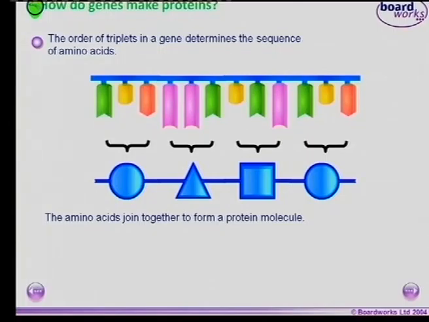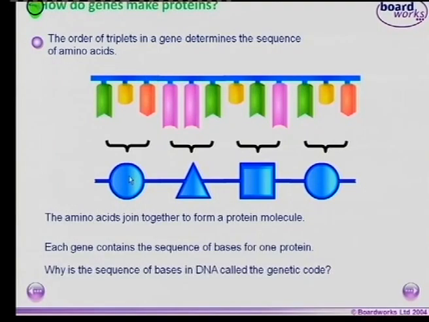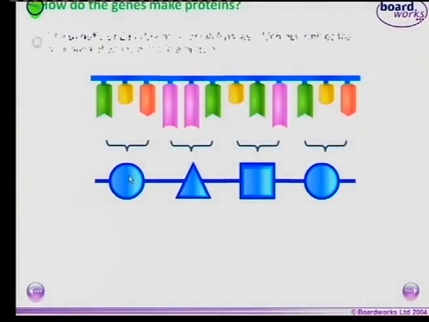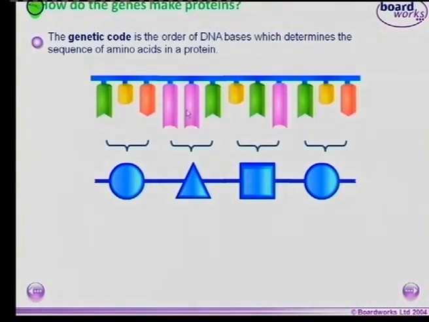Onthou, in 'n geen word die spesifieke volgorde wat daar moet wees van aminosure bepaal. Nou, hoe kom die boodskap van die DNA by die proteïen uit? En dis wat ons nou gedoen het. Ons kyk. Genetiese kode, volgorde van aminosure.